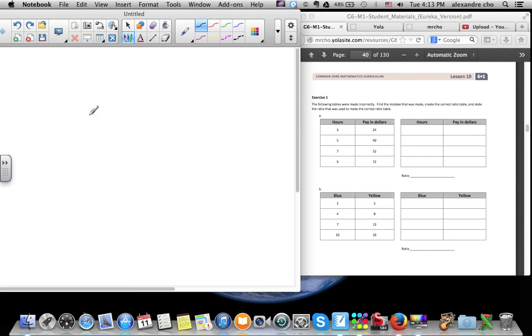1 to 5, 4 to 8. What if you get 4, you get 8, you get 7, you get 13, 10, no. 10, you get 16. 1, you get 5. 4, you get, no, that's not going to work. 7, you get 13. And 10, you should get 20, which should be double. 7 to get 30? No, that doesn't work. 4 to 8.